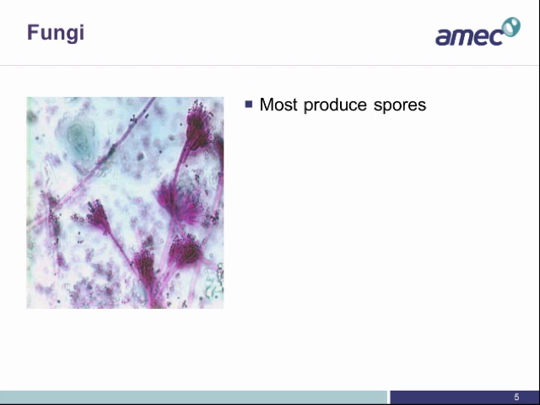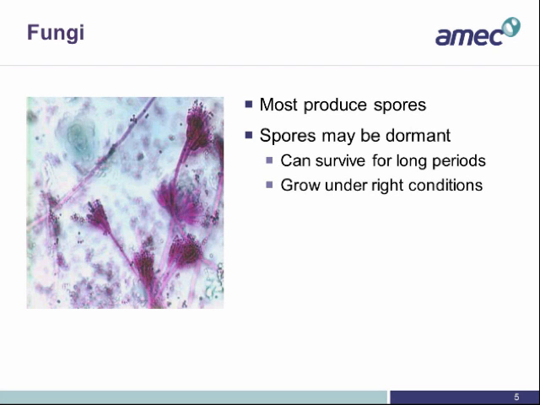And yeasts tend to bud. They don't tend to sporulate. These spores can be dormant for long periods of time. They can survive for years and years and just stay there. And then when the conditions are right, then they will grow again. So that makes it difficult sometimes when we're dealing with remediation.